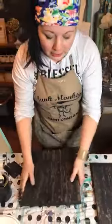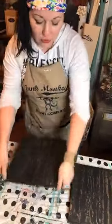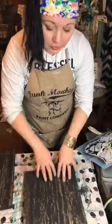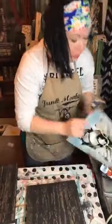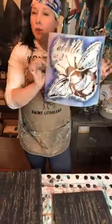All right, so we're going to continue to let that dry. I don't need to put anything on the back of this one because the bee's on the front, right? And now it's totally finished, so I will just let that completely dry. This one over here is the sample one that I was showing you how to recreate. Once this is dry, I'm good to go ahead and stencil on it, right? So this is the bee. Can you see the bee? This looks right to you guys, right? Because I'm not in selfie mode, so it doesn't look backwards, I don't think.